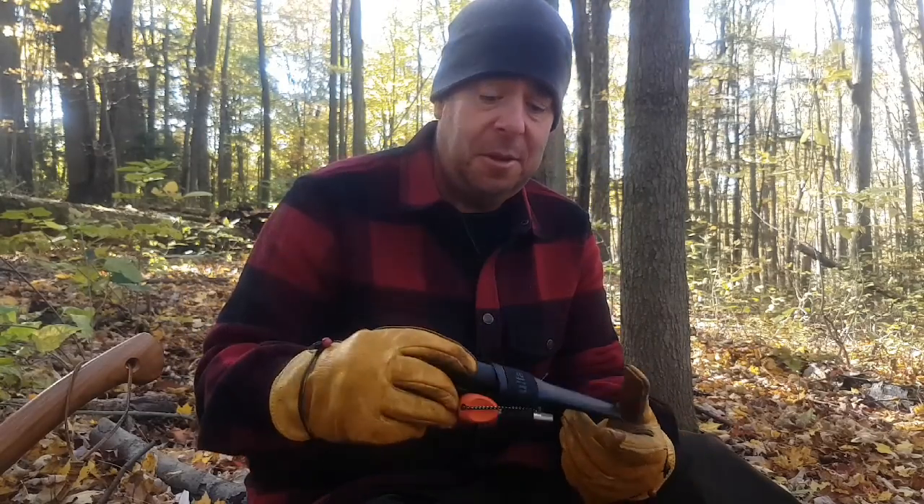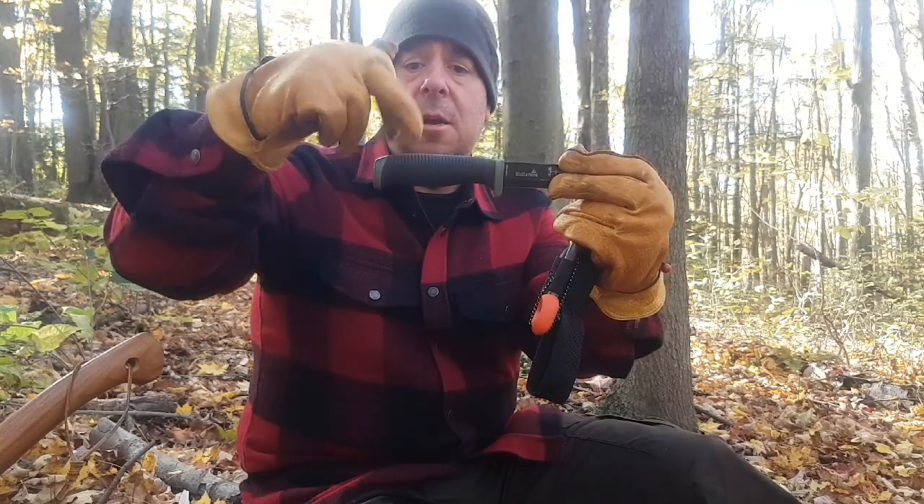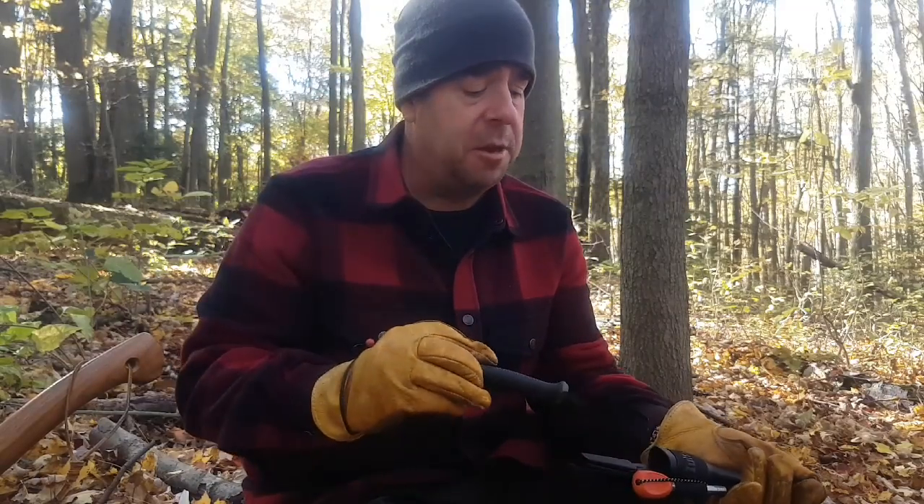Hot coffee and a fire on a cool day. So what do I think of the Hultafors OK4? I think it's a fantastic knife for the price — it'll perform as well as knives worth many times its value, maybe better than some. The sheath is very good, durable, and comes with the fire steel holder. Three-millimeter blade, Scandi grind, tang almost to the end of the handle, and Hultafors says it's okay to baton with. I'm glad I picked one up. If you're thinking about picking one up, I say go for it — it's reasonably priced and it'll last you a good long time.